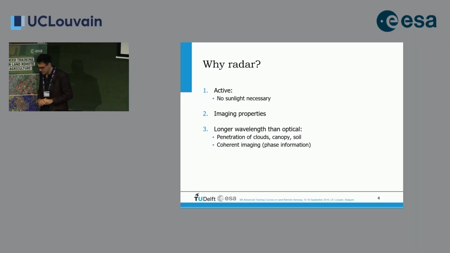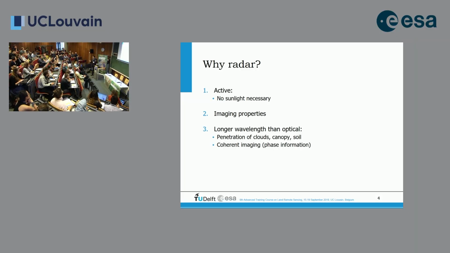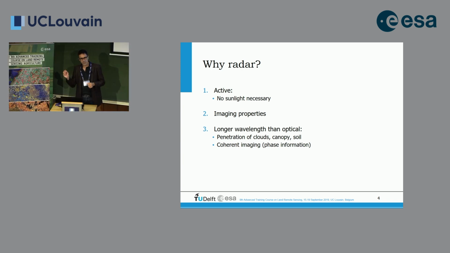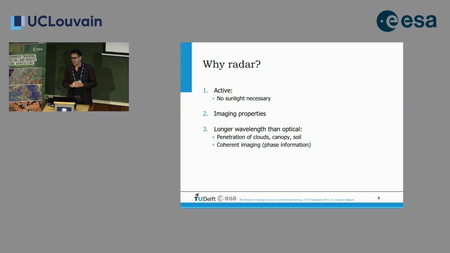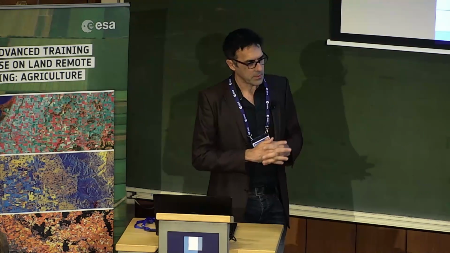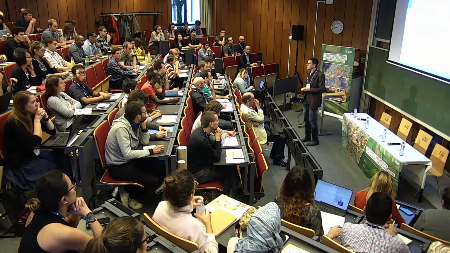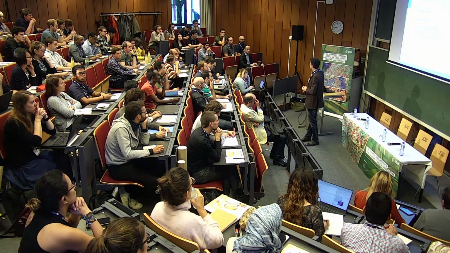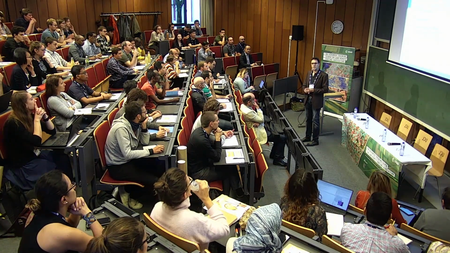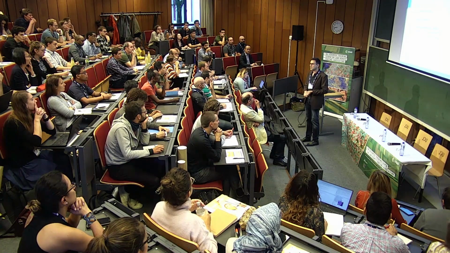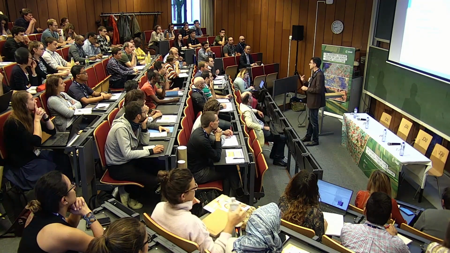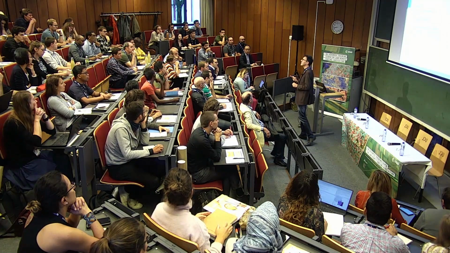So you have to imagine that there are several differences between optical and radar. One, of course, is the wavelength, because we have a longer wavelength, everything, let's say, between a centimeter and maybe a meter or so. Due to the wavelength, we can penetrate the clouds and go through the canopy of trees. But there is one very big other difference between optical and radar. Does anybody know? If you look at the imaging properties. So wavelength is one. It's an active instrument.